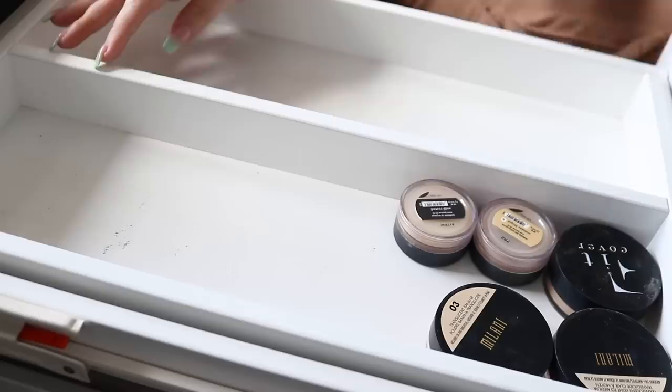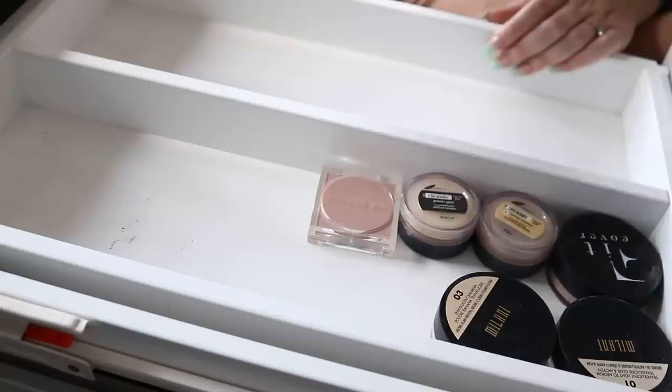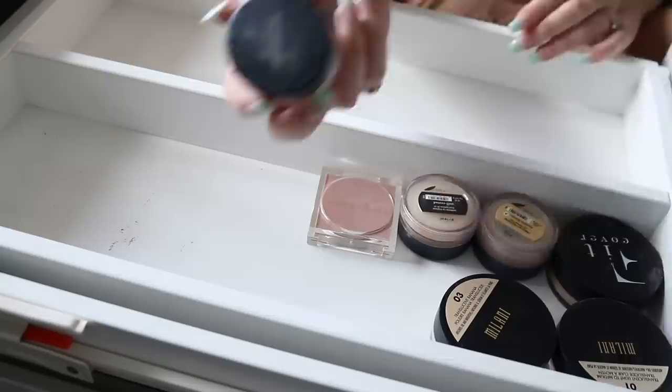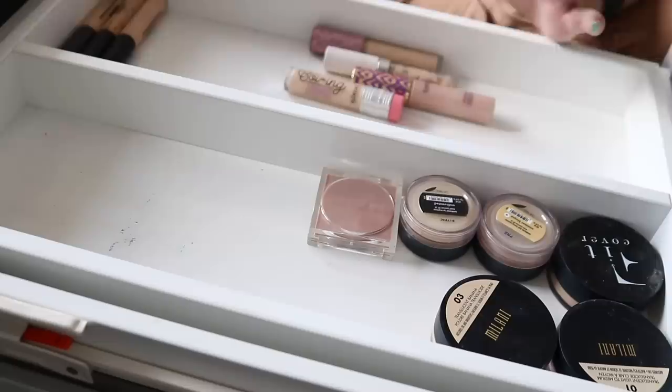I've also got my Brighton powder by Kim Kardashian West — I've got shade two here and shade one at my beach house. I actually like it. And then I also have my elf one — I might just give that to a friend too, because drugstore-wise these days I kind of reach for the Milani a bit more. I feel like I need to organise all of my liquid concealers by brand, because I've got multiple of the same brand, so I just need to pick out my most used colours and get rid of a few lines.